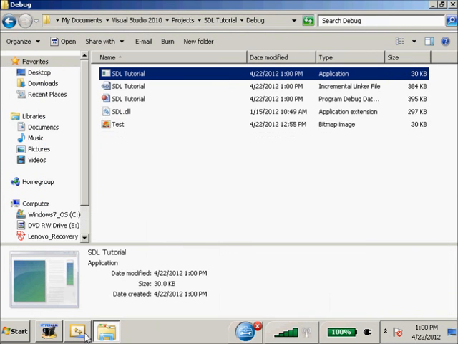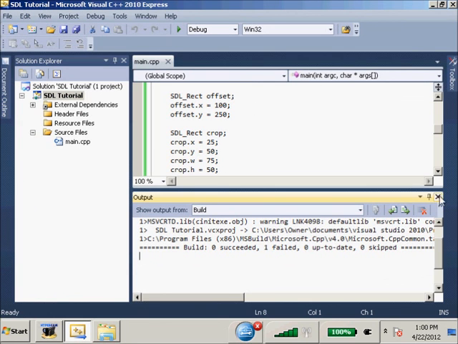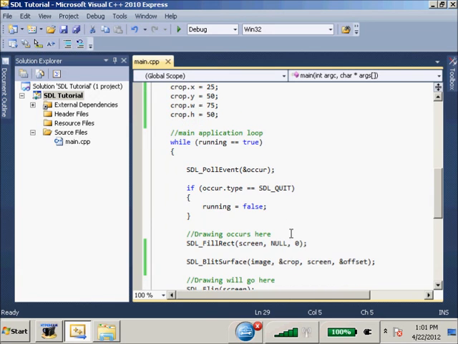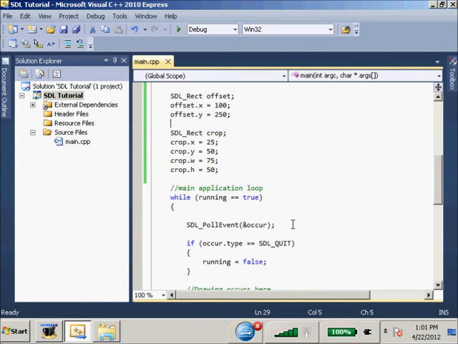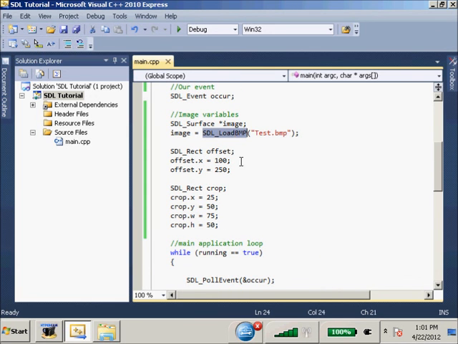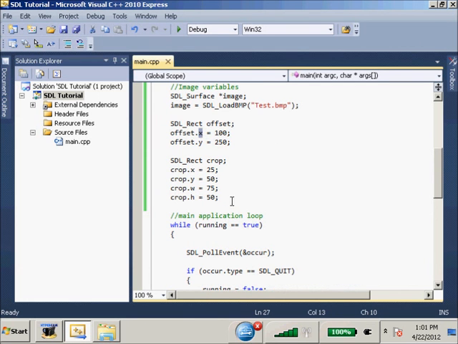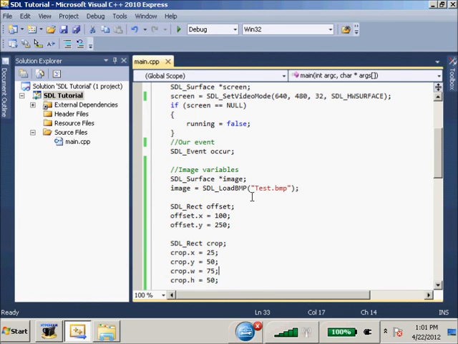So with SDL, it's really easy for us to blit images. We only have two variables, and we're already cropping images, setting their location on the screen, and loading them. We declared it, loaded it, and drew it in three lines of code. And then when we started modifying it, it didn't take that many more. These are all just setting variables to values. It's easy. SDL is simple. I love it.